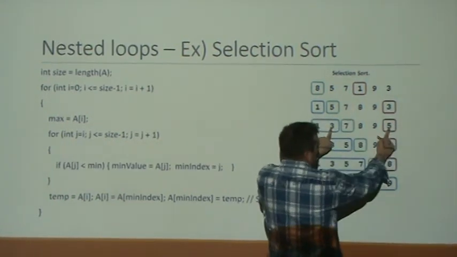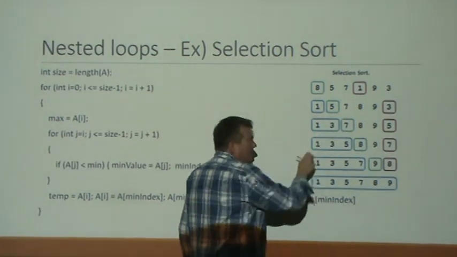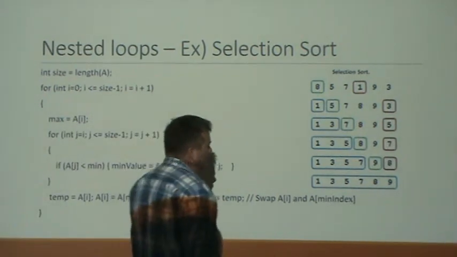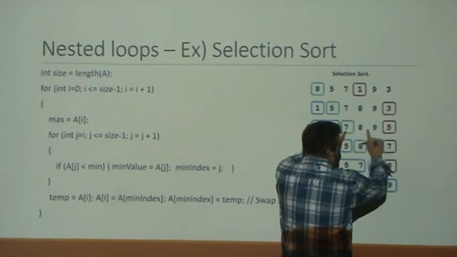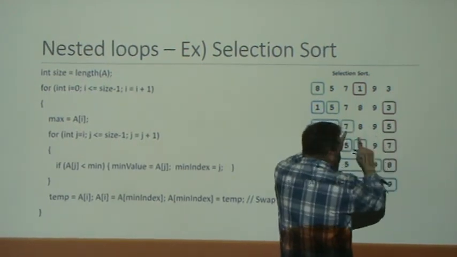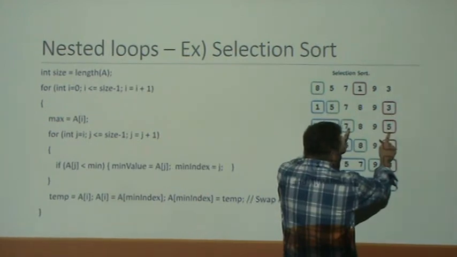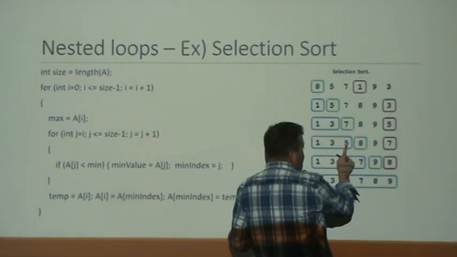So now we've got a 3 here and a 5 here. That means this section of my array is the smallest and the second smallest. Everything after that is in kind of random order. So now we take this location and go through the inner for loop, reading through all of these looking for the smallest value. Here's the smallest value. Here's the current value. Swap the two. So now I have 1, 3, 5.